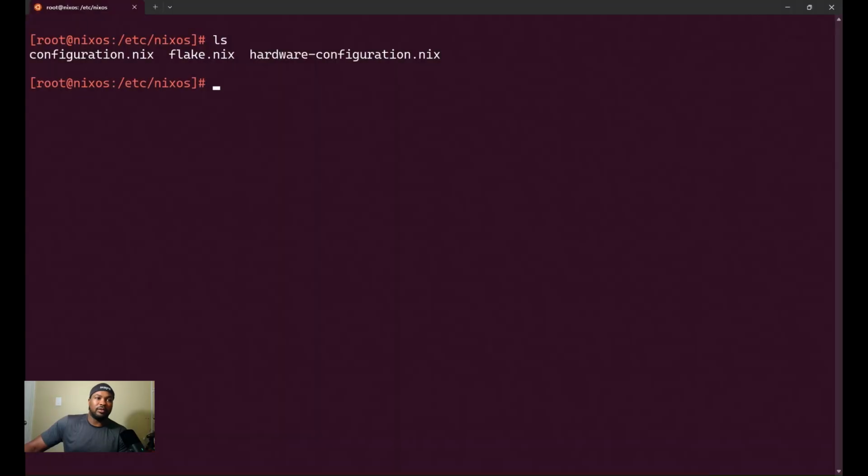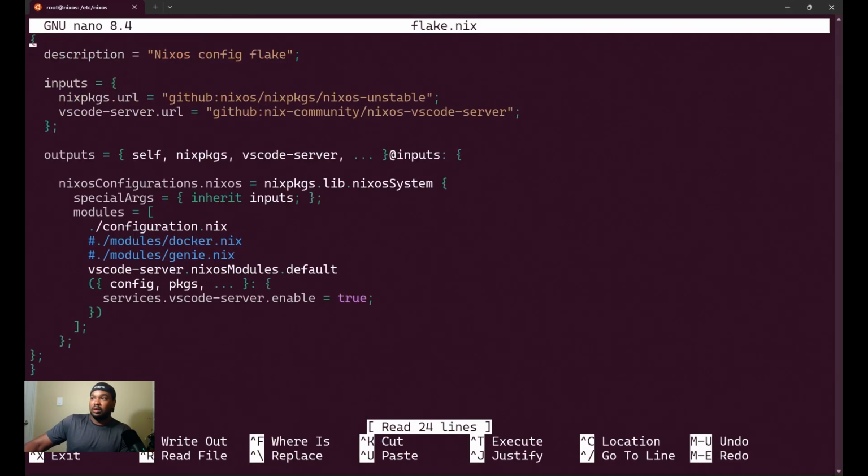All right, now let's go over our flake.nix file. I already have it created. First, we'll define a simple description up at the top. It's just a label to help identify this flake. Next, we declare our inputs, which are basically the building blocks for our configuration. Looking at it, we're pulling the latest NixOS unstable package channel as our base system, and we're also importing the flake module for the VS Code server from the Nix community. This step is optional. I use VS Code server. It just makes it easy to declaratively enable remote VS Code access.